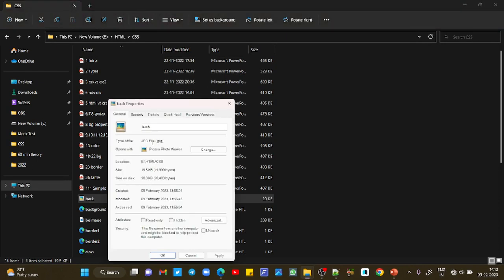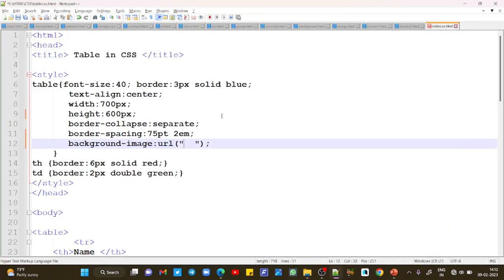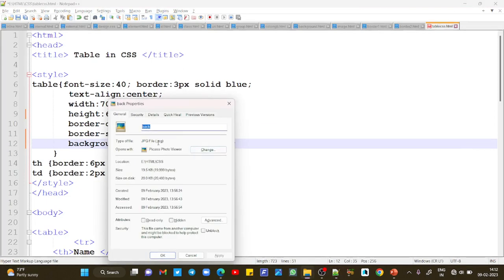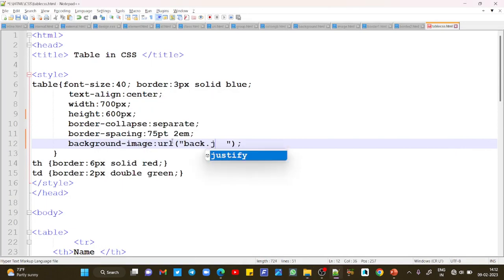There is no need to copy the location in case of CSS if you have already copied this image to the same folder, correct? So there is no need to write the location, you just need to copy the name, that is back. Copy this back, then you need to add the extension, that is .jpg. So .jpg is the extension here.